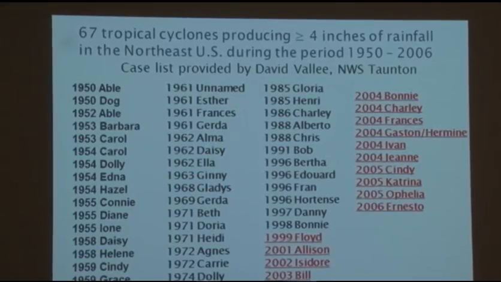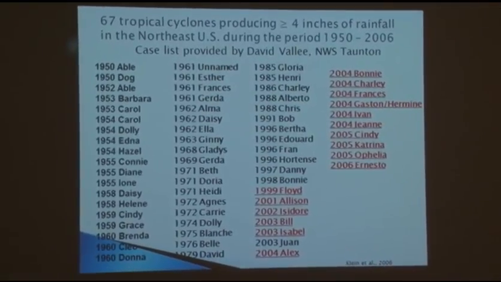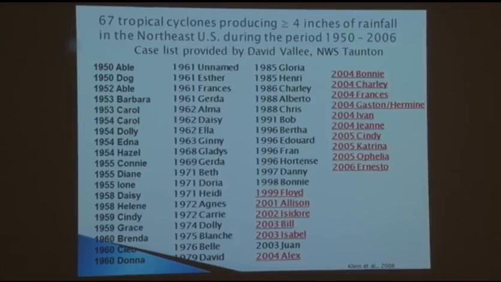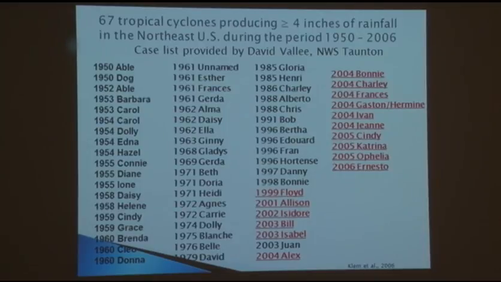David Valley culled out the hurricanes that produced at least four inches of rain in New England. Some years — like the mid-1950s and 2004 — had lots of such hurricanes. In 2005, Katrina was still powerful enough to produce at least four inches of rain here in New England even after hitting the Gulf Coast. The hurricanes making direct hits here, in terms of intensity — major hurricanes are Category 3, 4, and 5 — we've had some Category 3 direct hits over time as well.